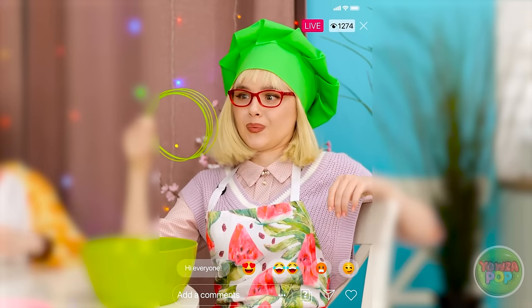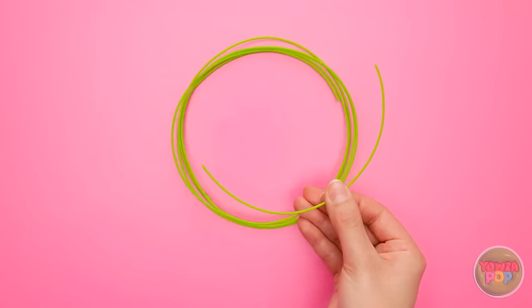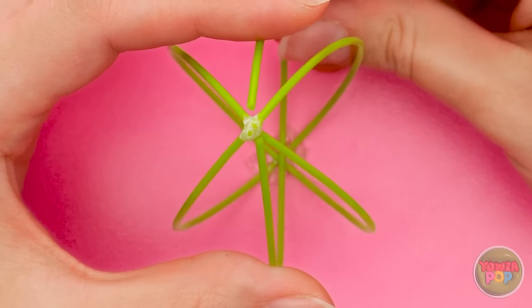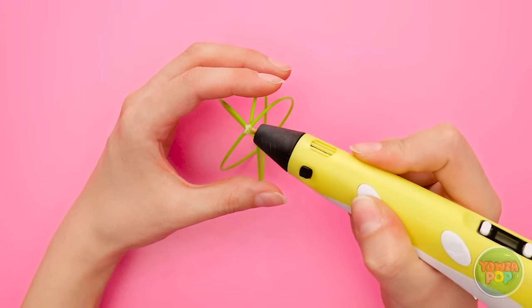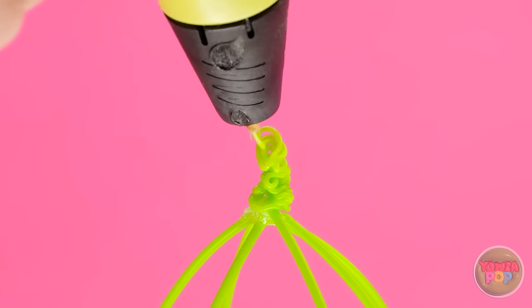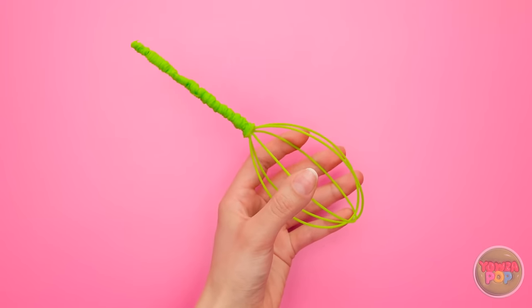What am I supposed to do with this? I know — you're going to enjoy this. I'll take the coil of plastic. I'll cut links off and loop them around each other. Now I need the 3D pen — I'll use this to fuse the pieces together. Then I'll build it up. I want to make a handle. I've got a handy little whisk — isn't it wonderful?